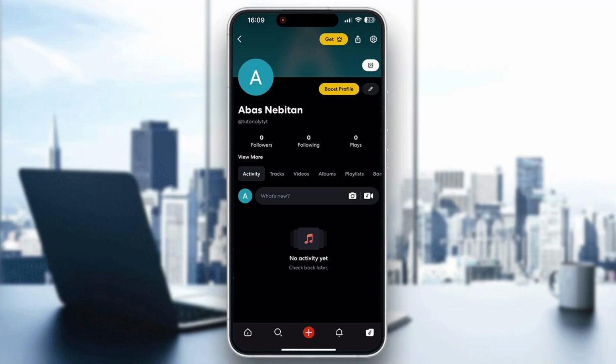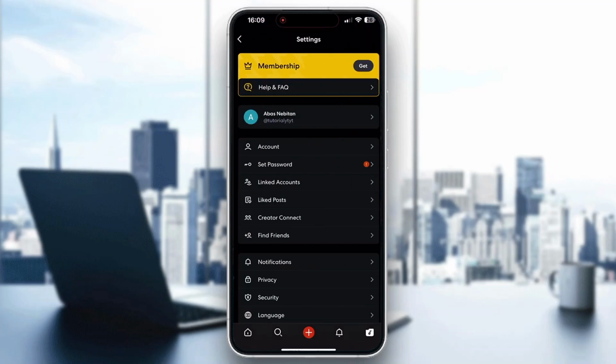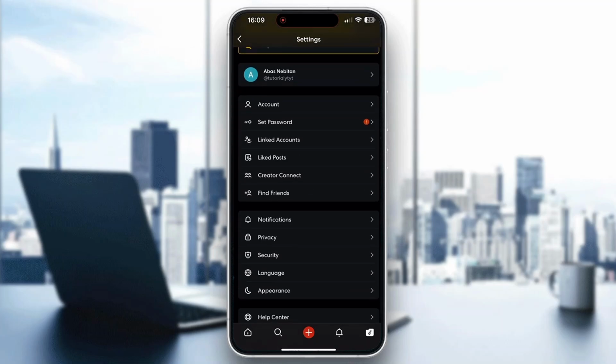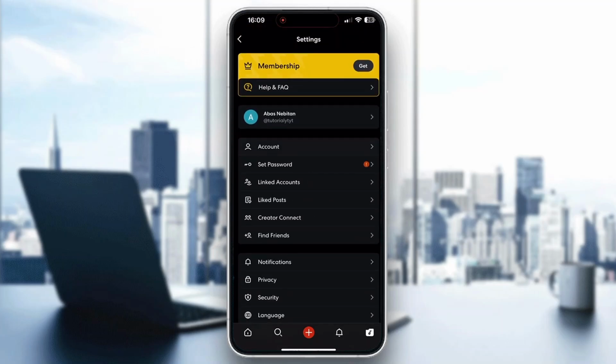So here is our account and how it looks. We can see all of our info, and we want to click the settings icon in the upper right corner. Again, click on the settings icon. This is now going to open up the settings of our Bandlab account, and in this new menu of options you want to select the account option.